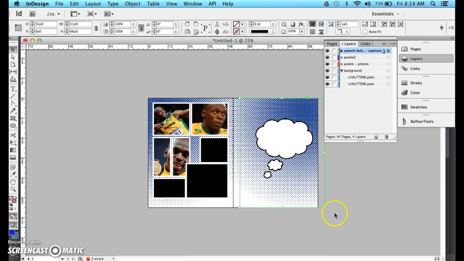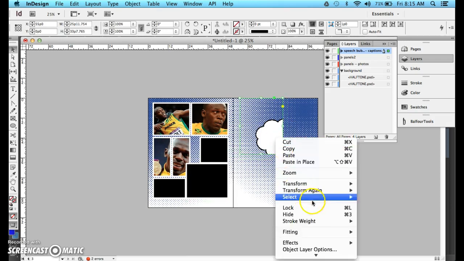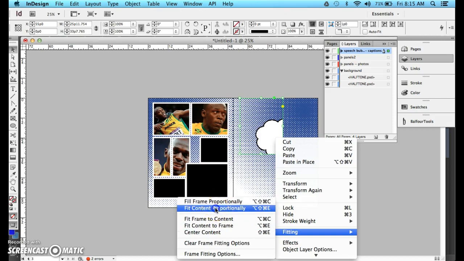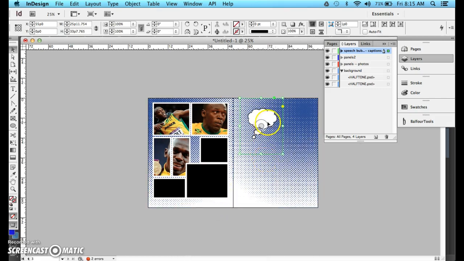Okay? Pretty easy. So now I'm going to hold down Shift and make a smaller frame first of all. Then I'm going to right click and choose Fitting Content Proportionally. There you go. Okay?